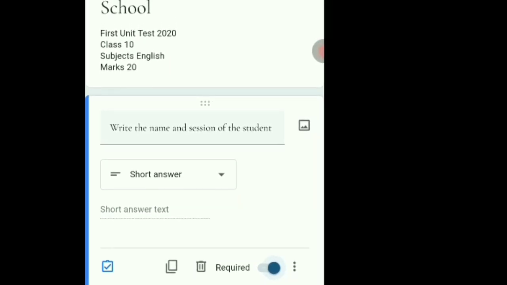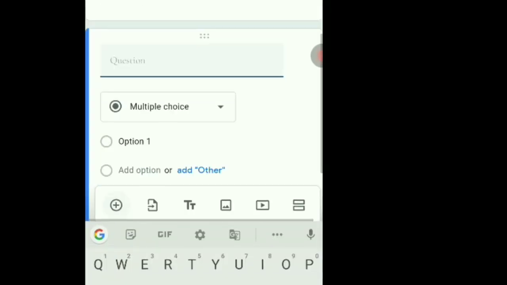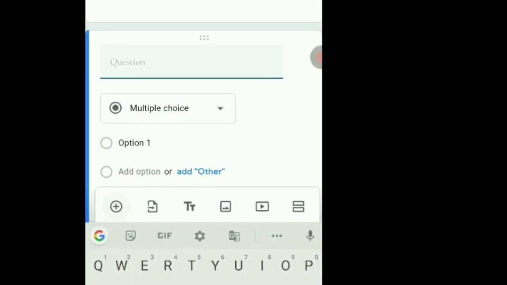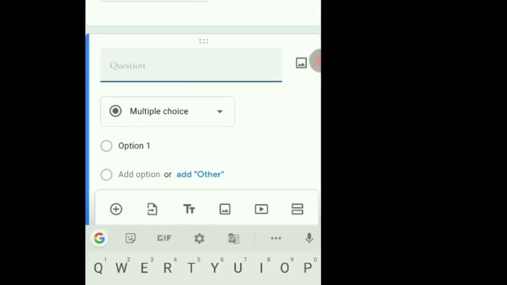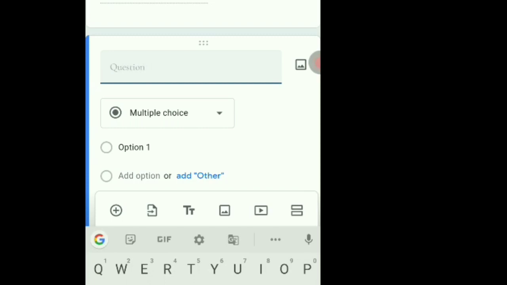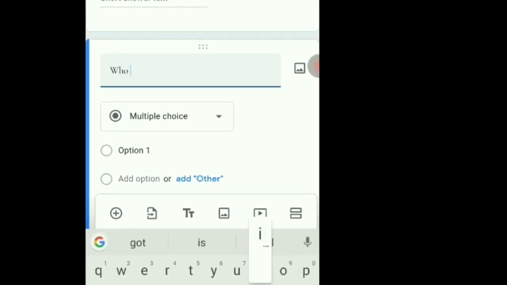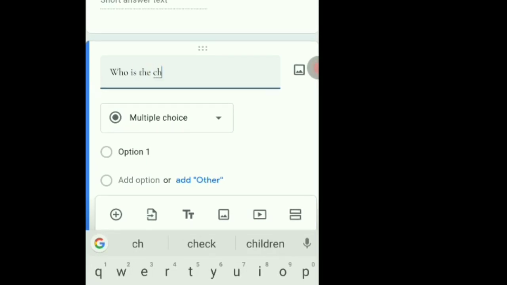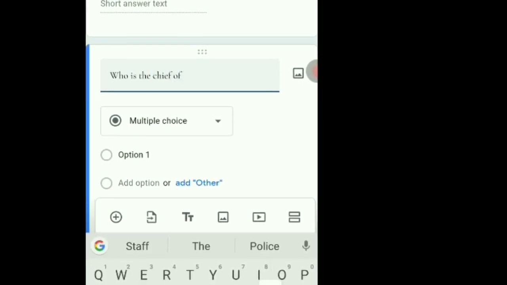Then we come to type the question. In the bottom tab you can see a plus symbol. Just click it, and you will be asked to write the question. Suppose I take simple questions just for formality. Who is the chief minister of Madhya Pradesh?